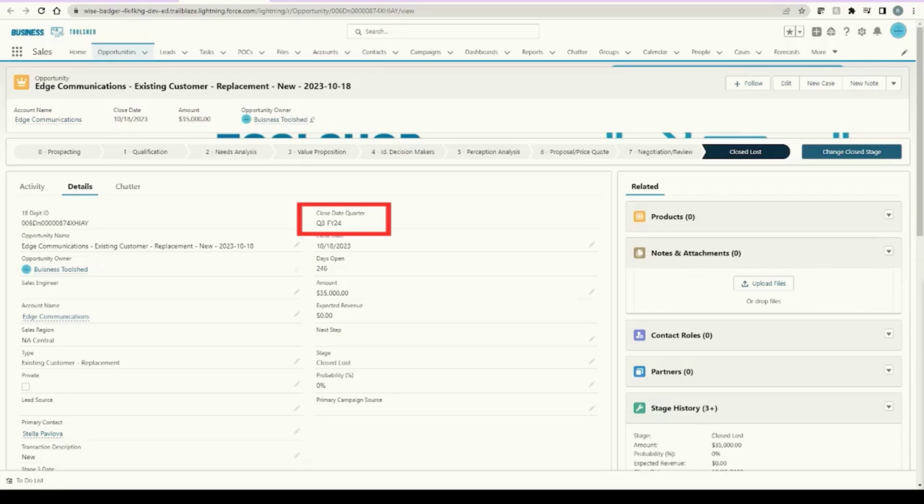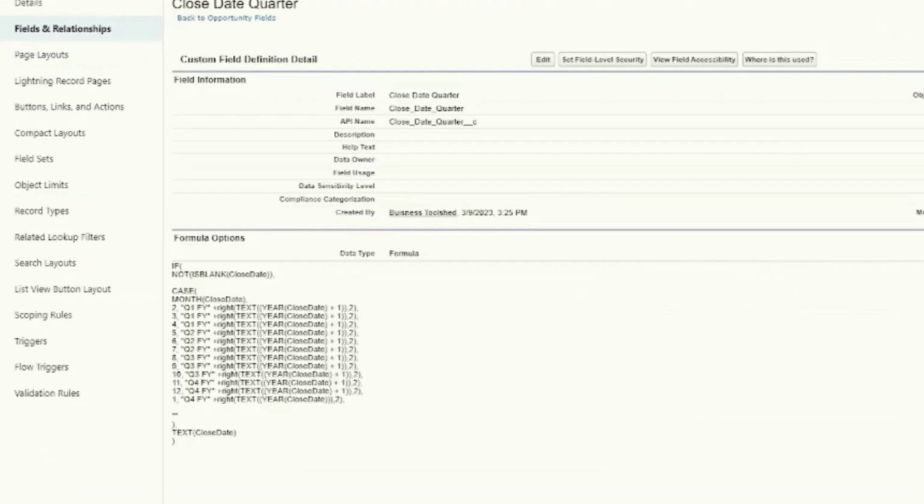Salesforce reports allow a user to filter based on a specific quarter, but what happens when a user is exporting records in mass? They now have a simple field that can be leveraged for a quick analysis. It also comes in handy when you're on the record itself. You can just glance at the field instead of translating a date into a quarter.